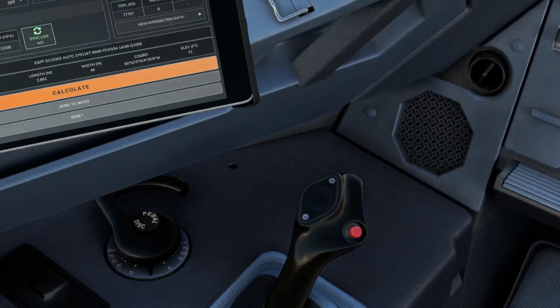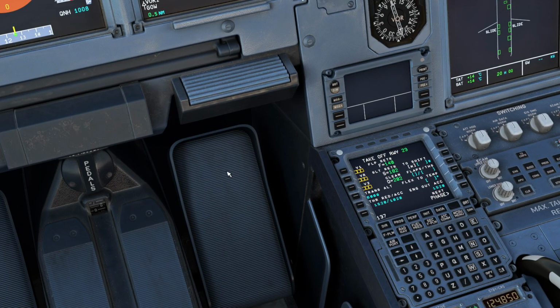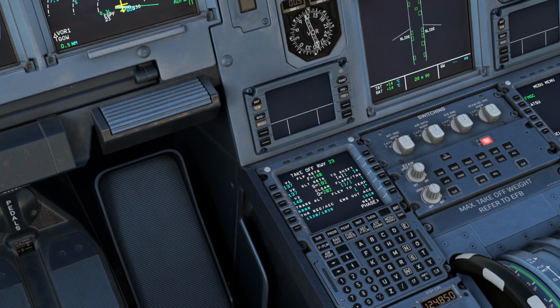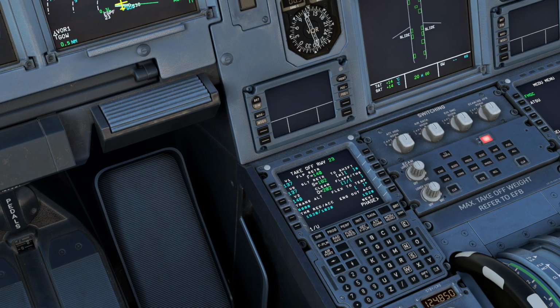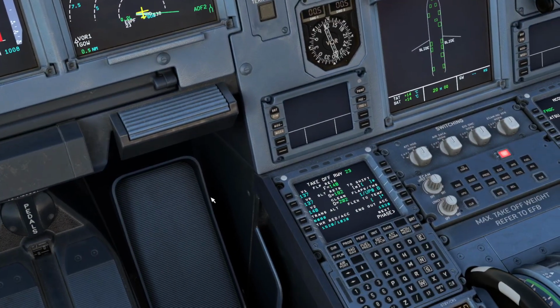Only use the ones from the performance calculator, so 137, 137, 140, flaps 1 slash up 0.6. And flex to temp was 68. And that's the performance calculator done.